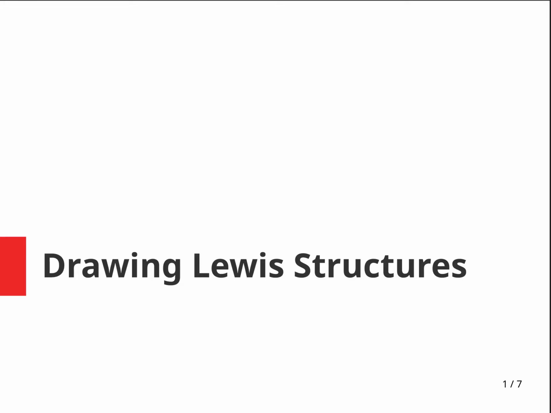Today we're going to learn how to draw Lewis structures. Lewis structures are critical in understanding the types of bonding in covalent molecules, polarity, the shape, and several other things about molecular interactions. It is imperative that you learn how to draw these and draw these correctly. It's not a hard skill set to master, but it does take some practice.